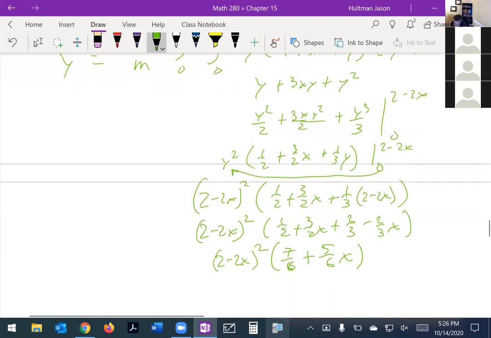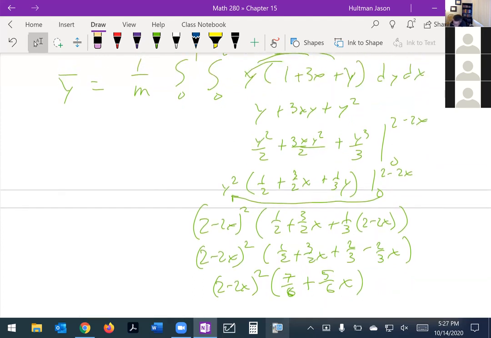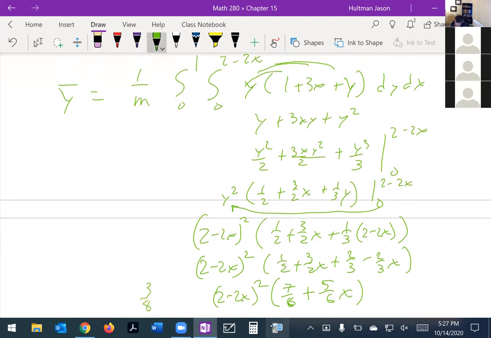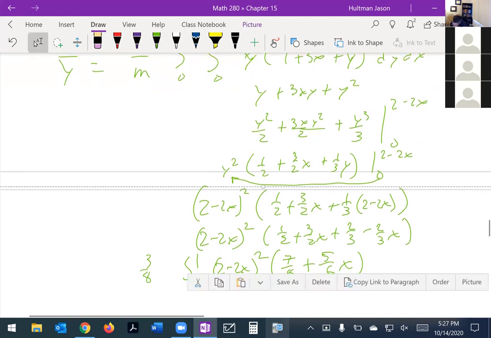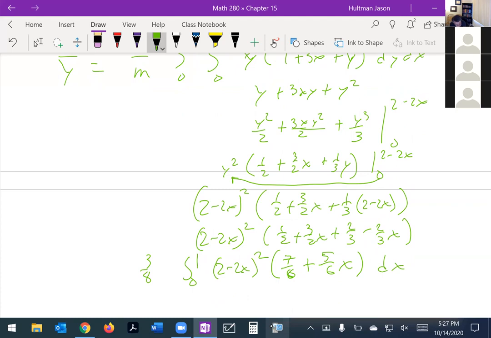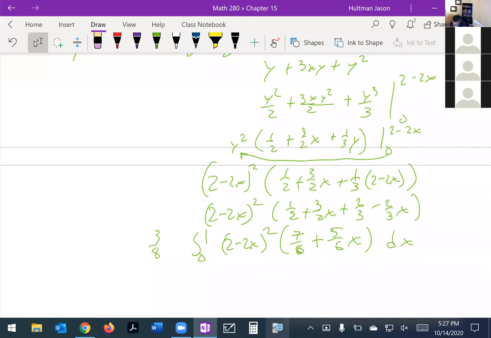That's the integral on that one. 1 over m, that's 3/8. And then this is going to be from 0 to 1 of this thing here, dx. Now I could do integration by parts here. I don't really want to, so I would just multiply this all out. It's a waste of time for me to multiply all this out here. But if you multiplied all this out, you would get 10/3 x to the third minus 2x squared minus 6x plus 14/3 dx.